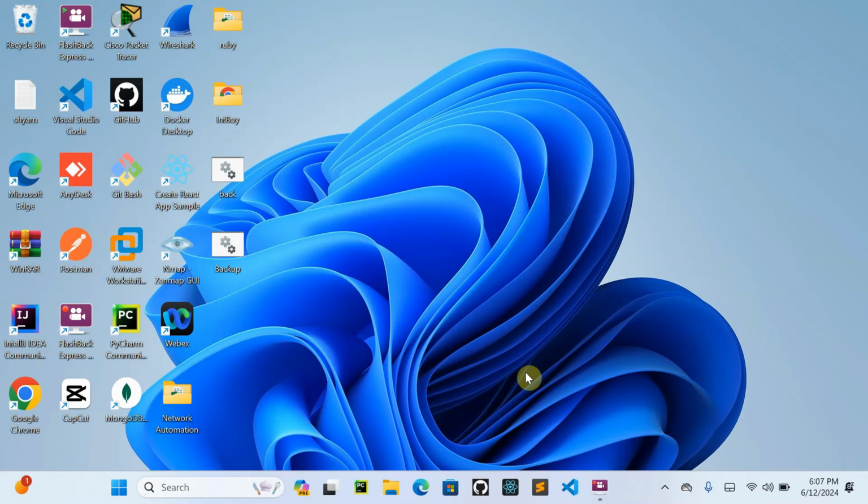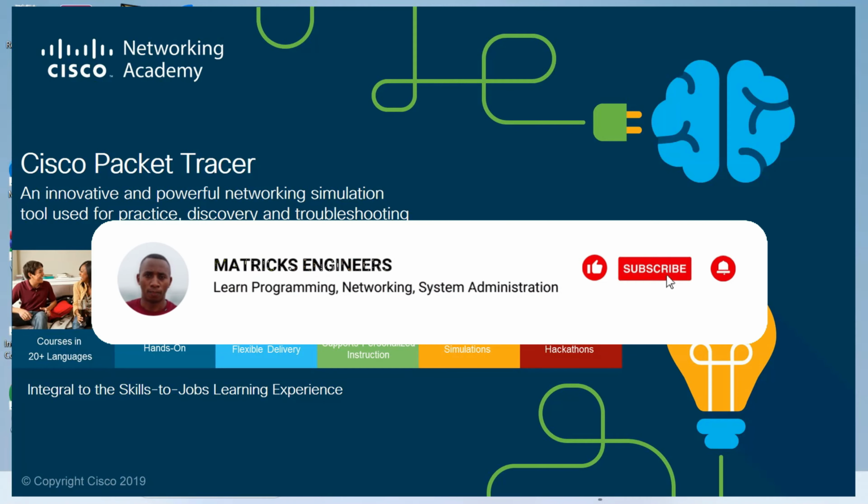Guys, now you have seen how to connect a console cable to a Cisco switch or any networking device and the computer for starting to do configurations of your switch or other networking device. So now we are going to start using Packet Tracer. So this is Packet Tracer.